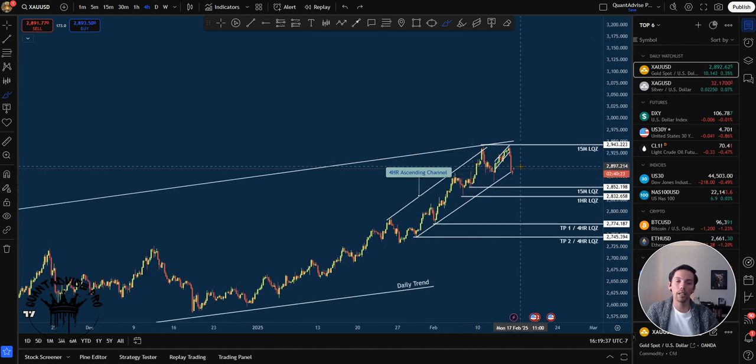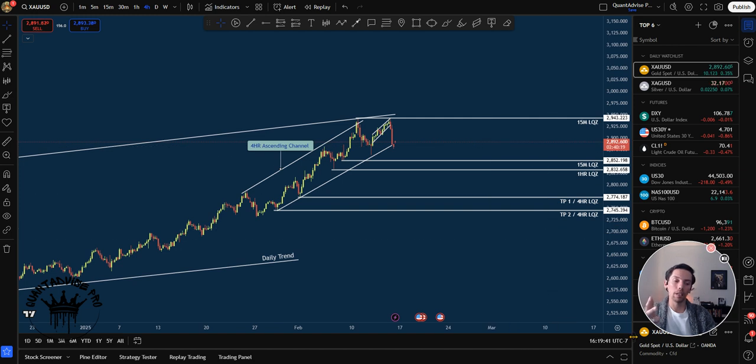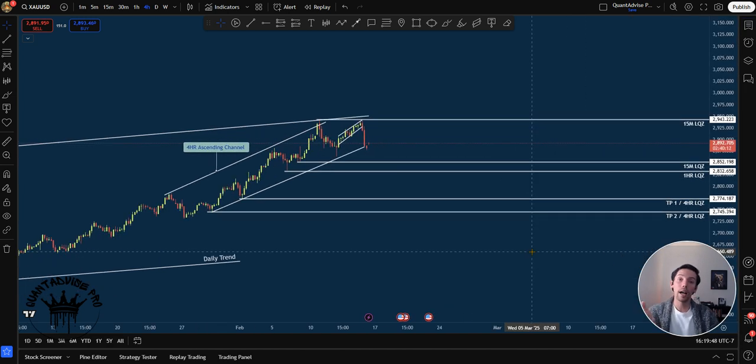Hopefully everyone has a wonderful trading week. Don't forget, when you're going to enter the market, make sure that you are journaling your trades and logging your information, because what you don't track, you can't measure. And what you don't measure, there's no way that you can grow. And that's the whole point of this in the first place.